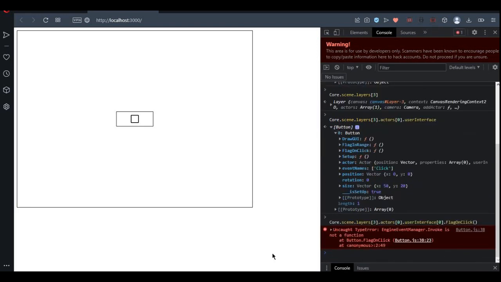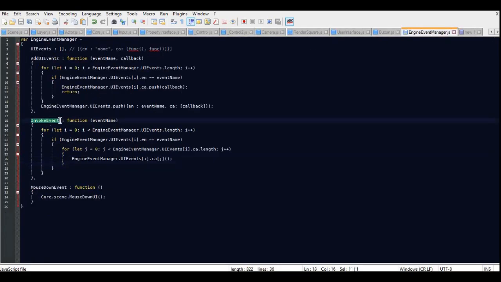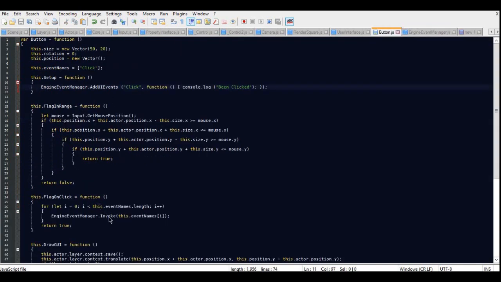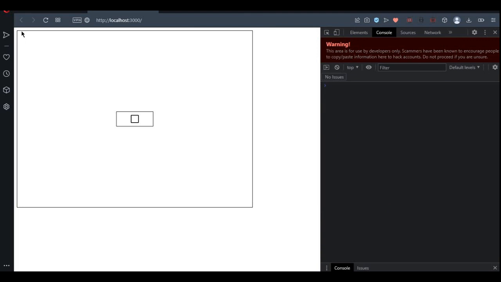Invoke is not a function. Evoke event is a function there. That should work, although that was not the problem that arose.